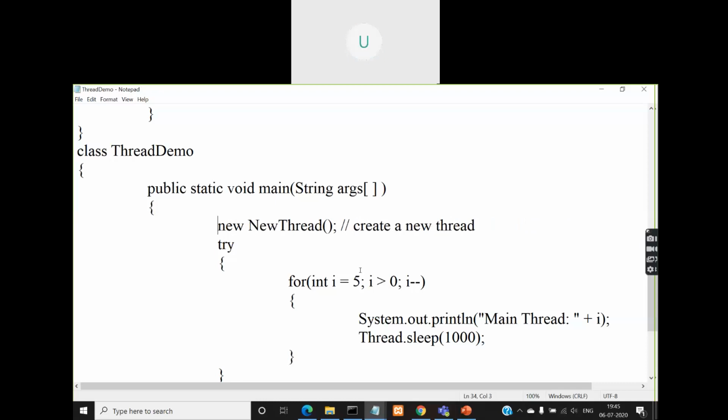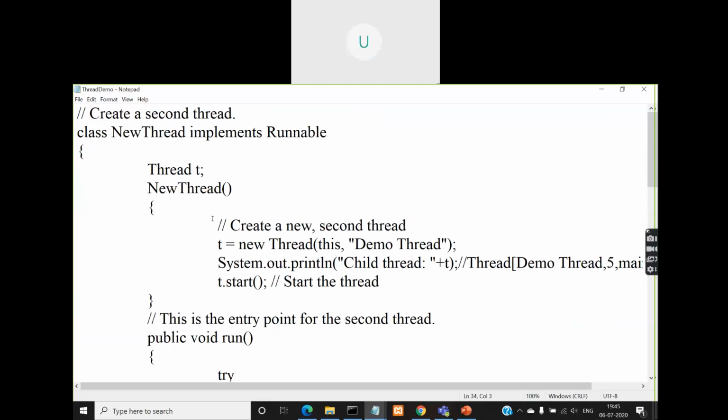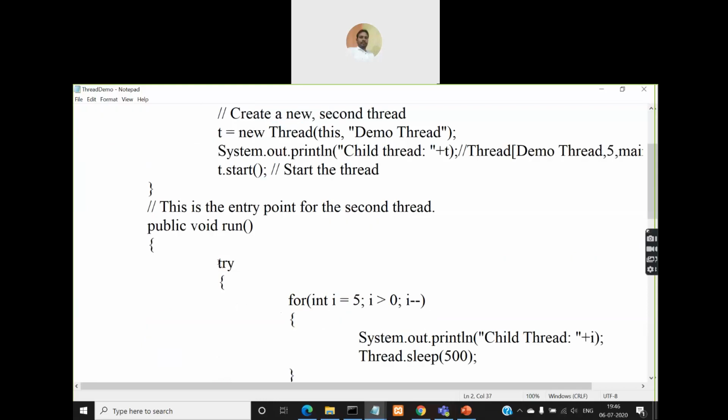So the only difference between threads, runnable and the regular one, is that we use extends Thread, and here we use implements Runnable. And one more thing is that the Runnable interface is implemented by the Thread class also. Just like we are implementing the Runnable interface in our program by the new thread class, even the Thread class is also implementing the Runnable interface. They are predefined, so the Thread class will automatically implement the Runnable interface. That's why we were able to call the start method and run method there.